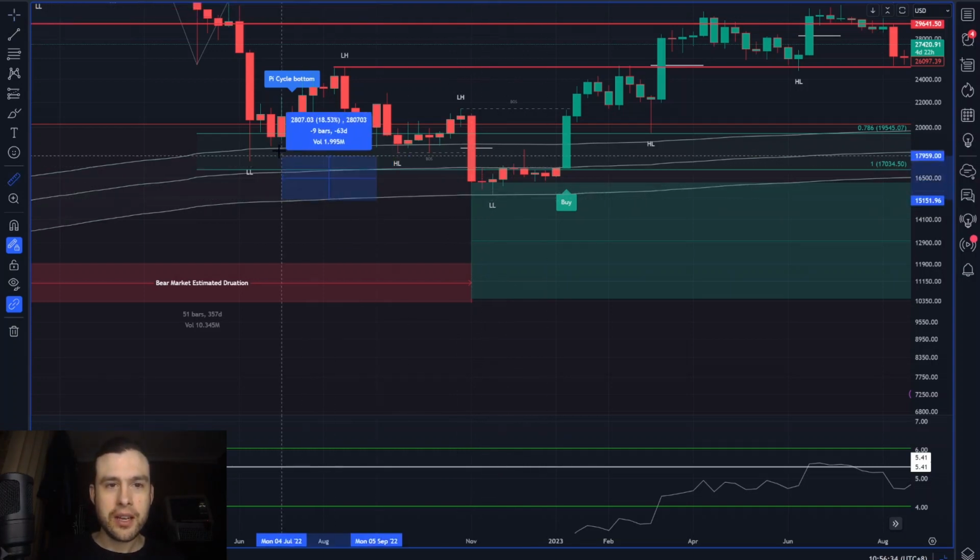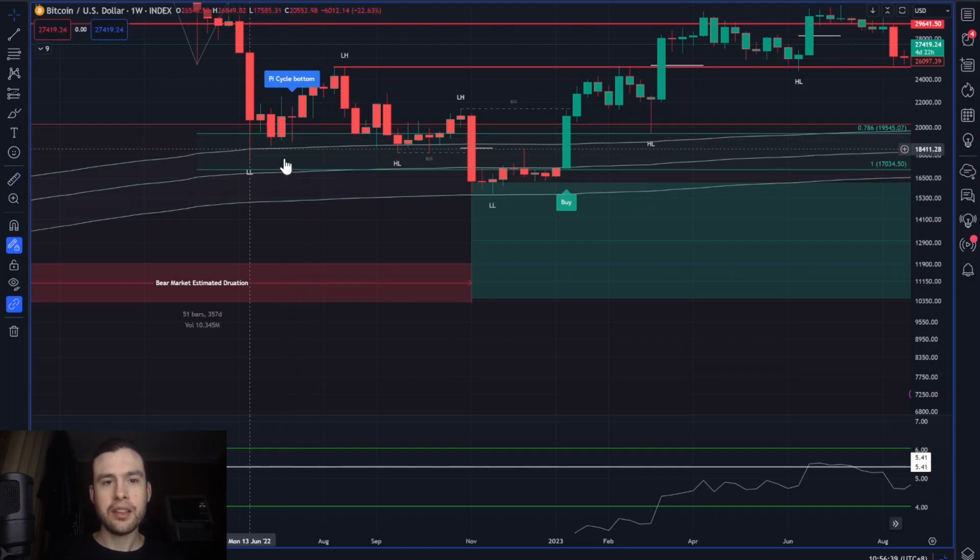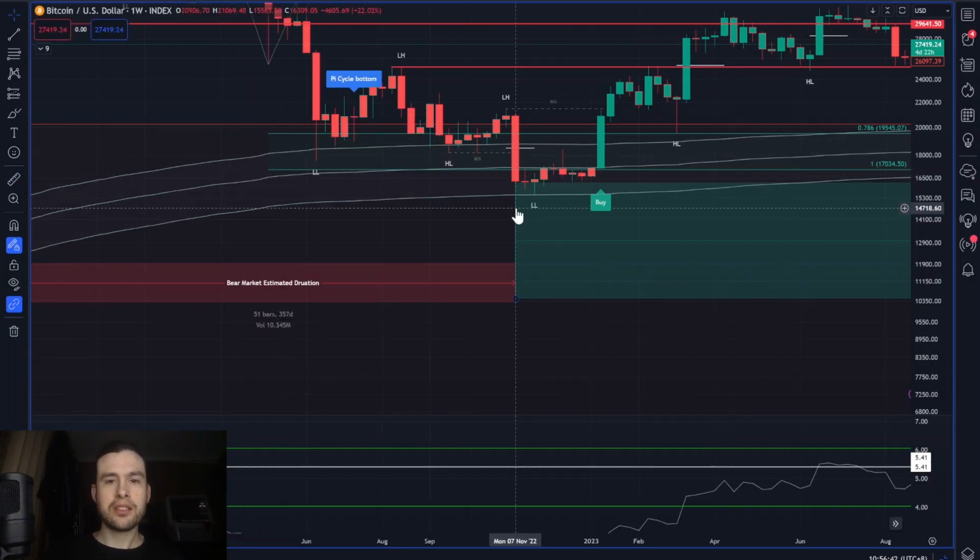Because we're talking about a fair bit, about 21% between the top and the bottom band in this case. But you can see we came back to the bottom of the bands, and nearly every bear market since the bands have been printing, every market cycle so far, we've come back to the bottom of the bands.